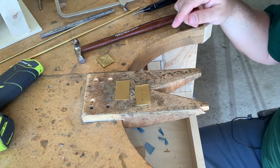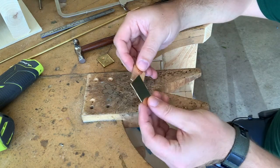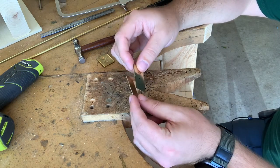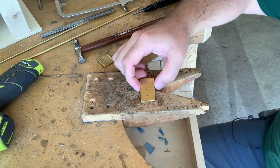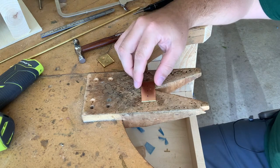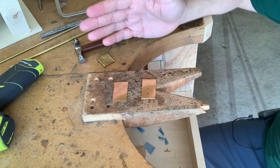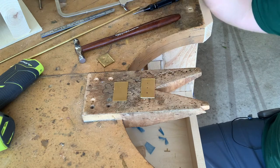So for the purpose of this demo, what I'm going to be using for making the rivets are 2 pieces of 18 gauge brass. They're measured at approximately 1 inch by 1.5 inches. And what this will allow us to do as a demo is to make all 3 of our sample rivets on a single piece. So what I've done is, as you can see, I have 3 marks on this, roughly dividing it into thirds in the middle. So one will be the mushroom, the countersunk, and the tube rivet.